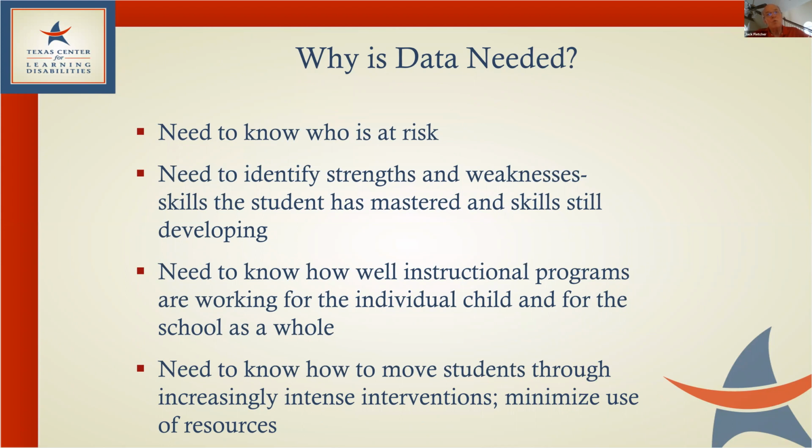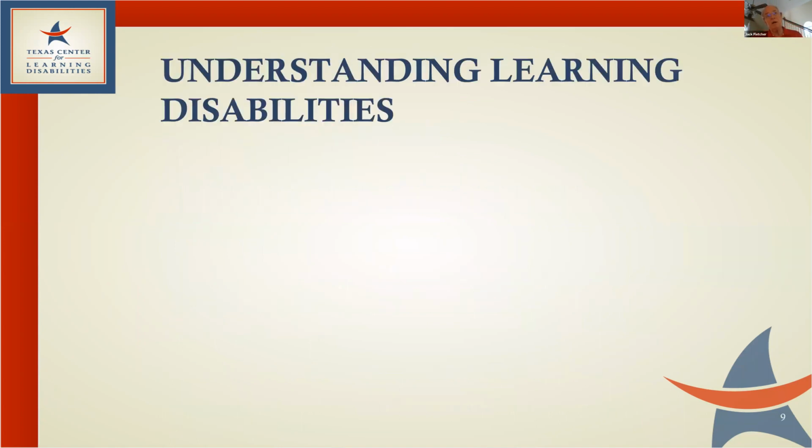But no method in school, no matter what your approach to service delivery is, whether it's MTSS or not, you need data. You need to know who is at risk. You need to be able to identify the strengths and weaknesses, the skills the student has mastered and the skills that are still developing. You need to know how well your instructional programs are working for the individual child and for the school as a whole. And you need to know how to move students through increasingly intense interventions and minimize the use of resources, because we don't have the resources that we need to take care of all the students that have needs.